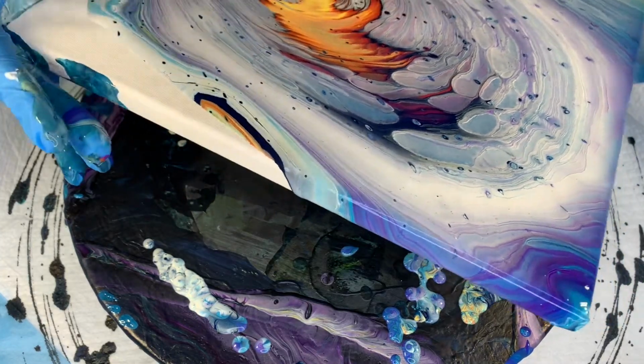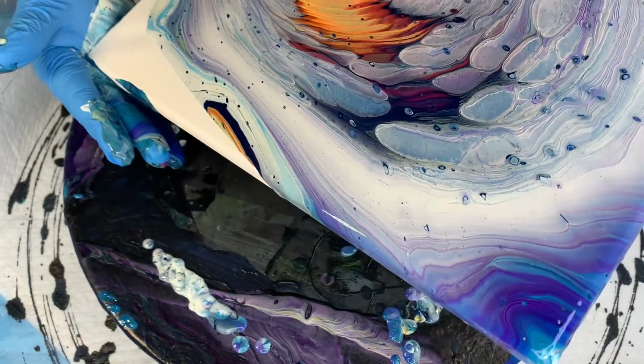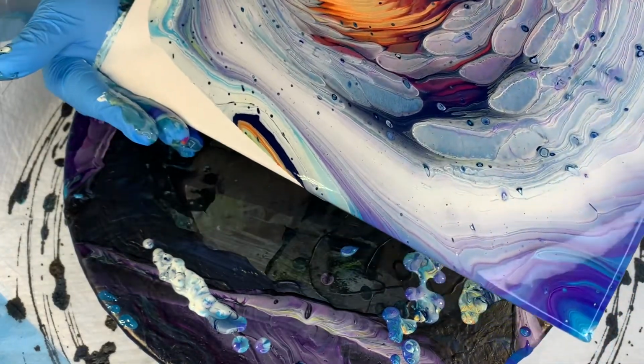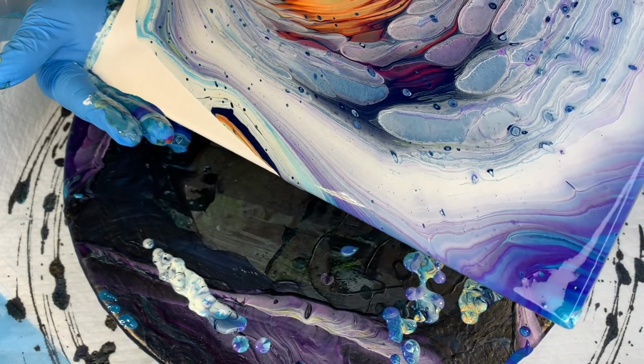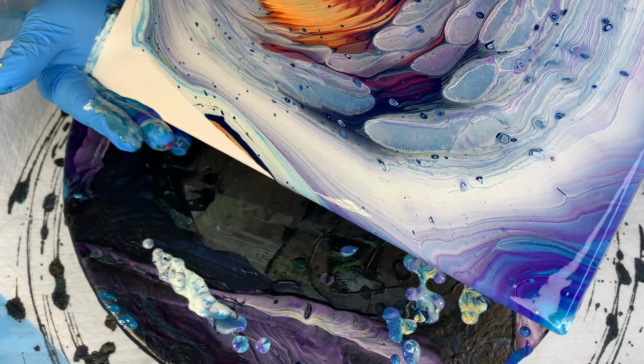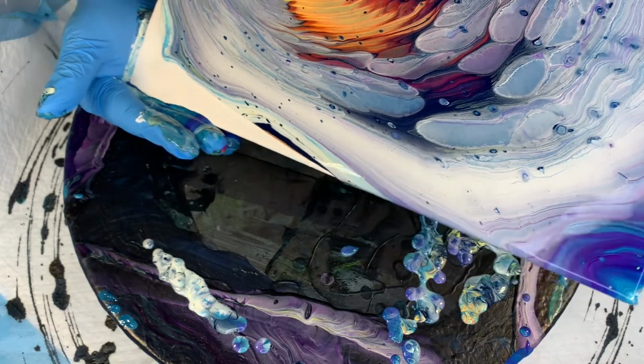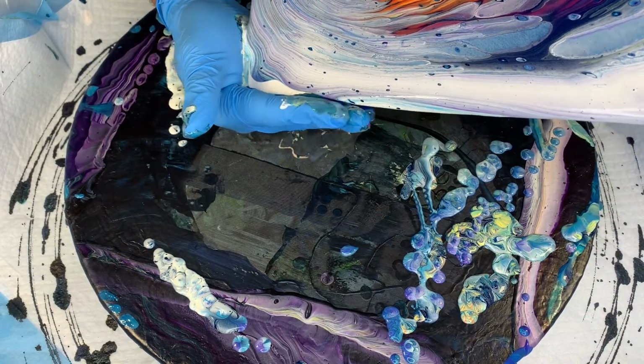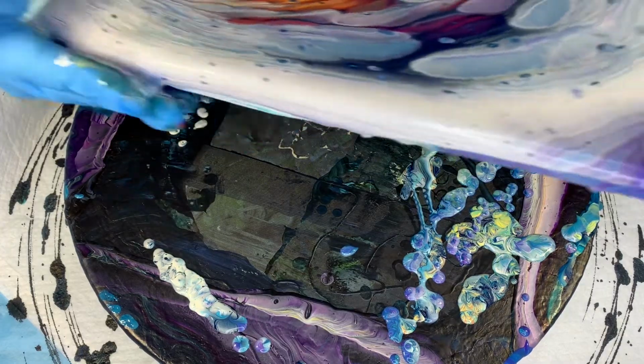Am I losing color? Let me see. Am I gonna have enough to get back to the middle? I should. Okay. So let me roll this color back this way. And that's gonna stretch a long way, but it'll definitely get to that edge. That corner, boom, okay, good.